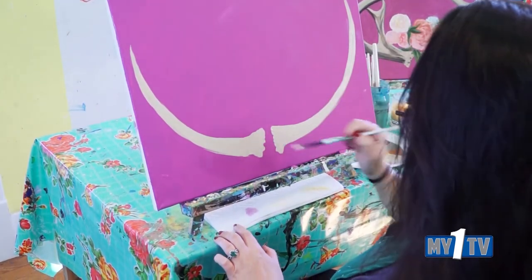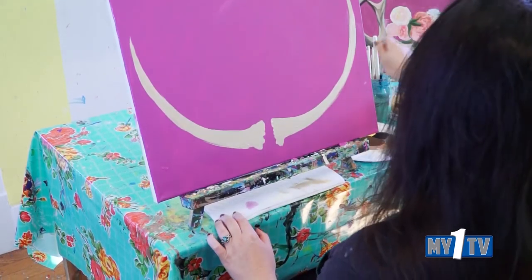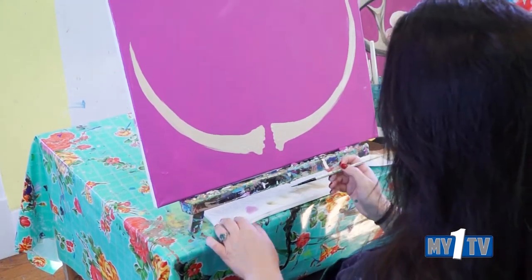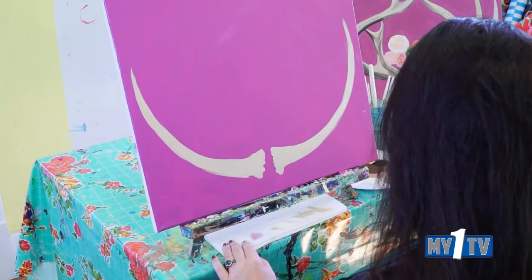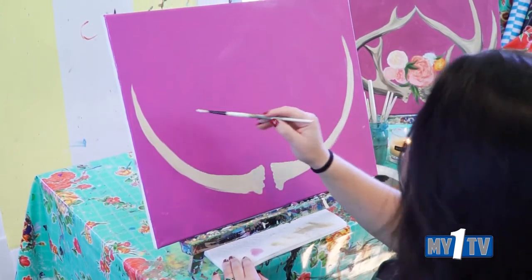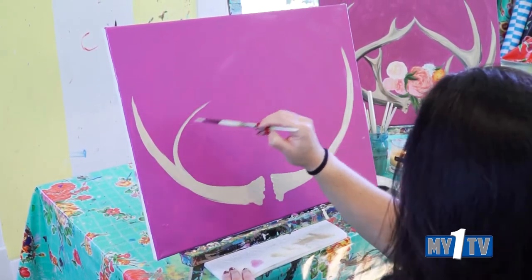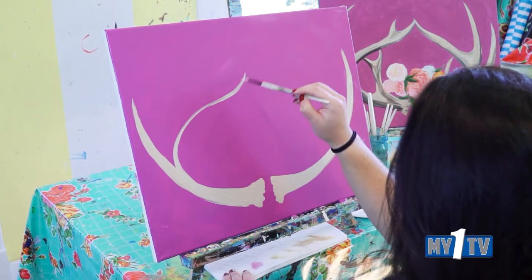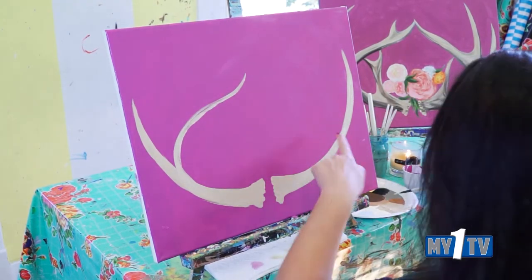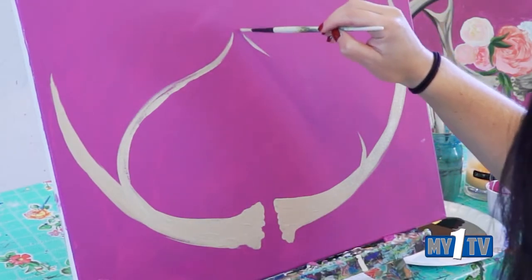Let's switch out to a number four. Wipe that one off and chunk it in the water — grab a little bit smaller brush to help us draw, like a number four, and dry it off. We'll use those same lighter colors and go ahead and throw a side antler that leans in towards the middle. Do the same thing on this side — throw one that leans in towards the middle.